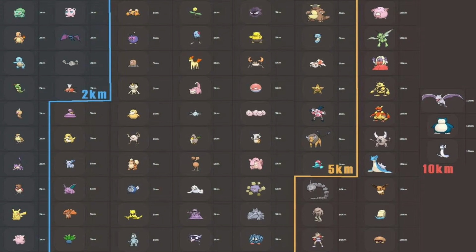Now, people on Reddit have kind of figured this out, but depending on the distance you have to walk on the egg you have, it will affect overall the Pokemon you're gonna get out of that egg. So you have the distance between 2 kilometers, 5 kilometers, and 10 kilometers. Now, if you're in the 2 kilometer category, you have a chance of getting Bulbasaur, Charmander, Squirtle, Caterpie, Weedle, Pidgey, Rattata, Spearow, Pikachu, Clefairy, Igglybuff, Zubat, Geodude, and Magikarp.